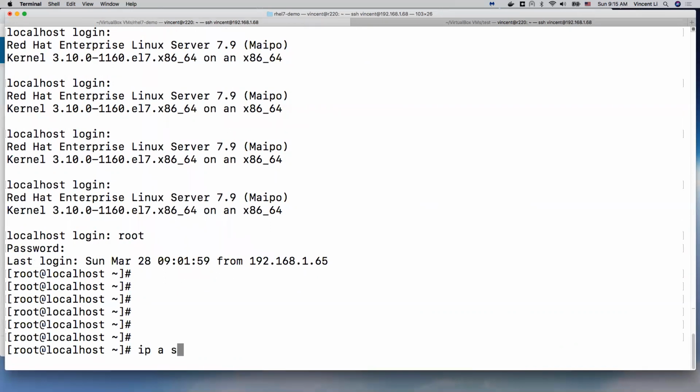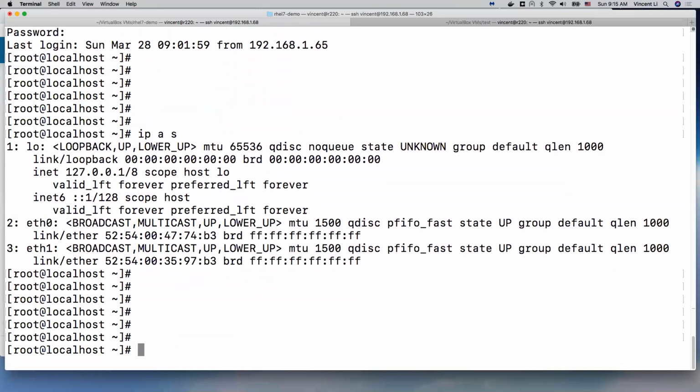If we show the IP address here, right now there's no IP address set up for this guest. And as you can see, the interface names are eth0 and eth1.